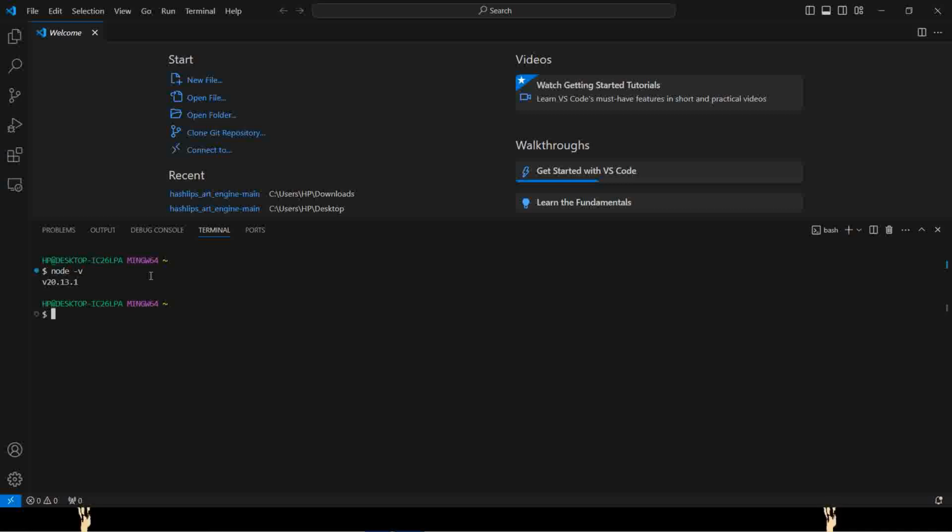So now you can see that this is telling you the Node version number, and it should. And I believe that you must have got the same version of Node.